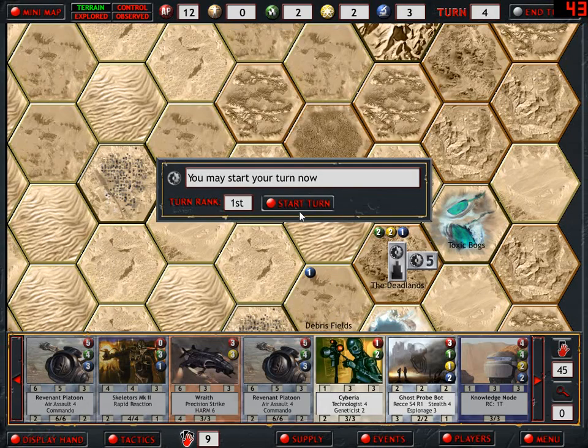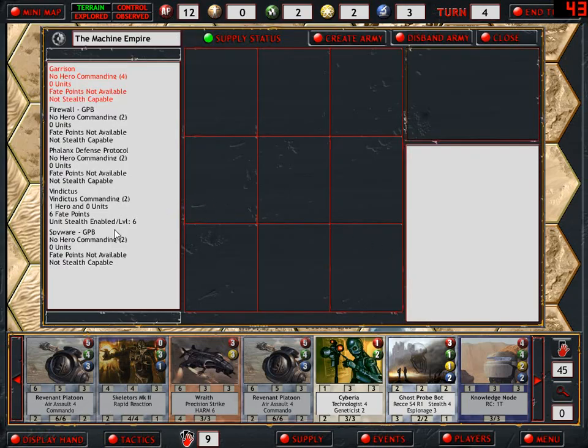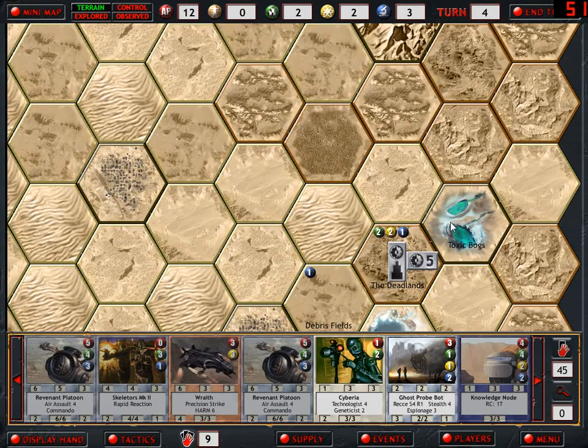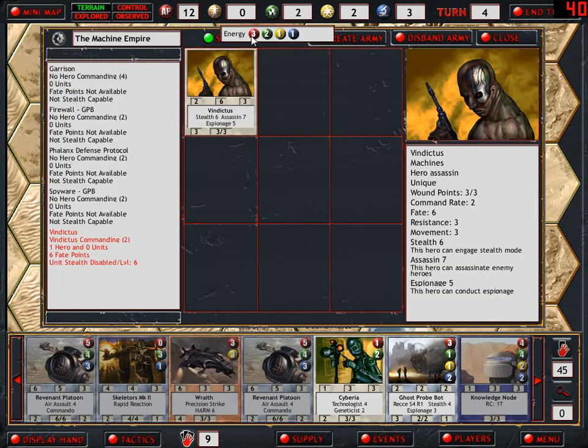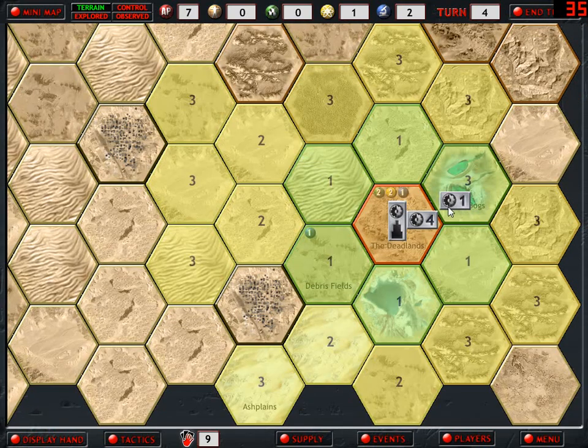Going first again. It's kind of a shame. Let's go ahead and have Vindicus make an... Oh, he's stealthed. That's why. Let's de-stealth him and make an energy collector. We'll re-stealth him again, and we'll move him to the debris field.